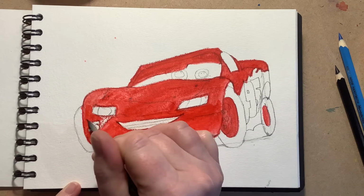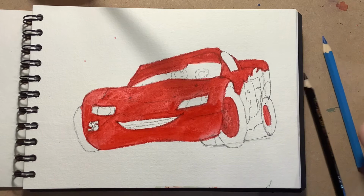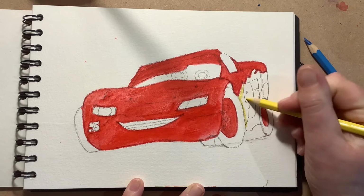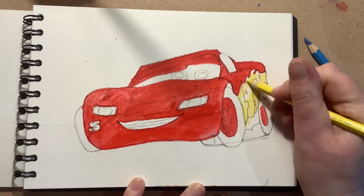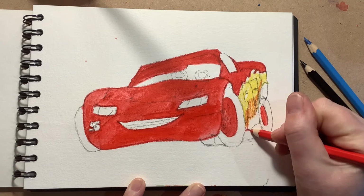That's the secret, practice. Okay, that's all the red in. I'm now gonna come in and do this little bit round here. And what I'm gonna do is cover the whole top. I'm gonna go up there to the side, all the top with yellow. And I'm gonna do all the bottom with orange. And right at the bottom there, a little bit of red.